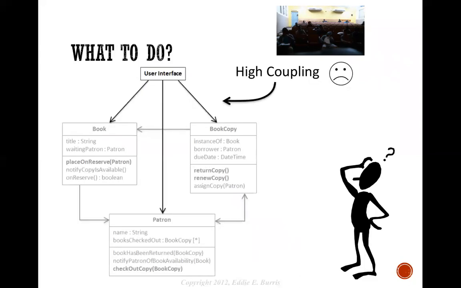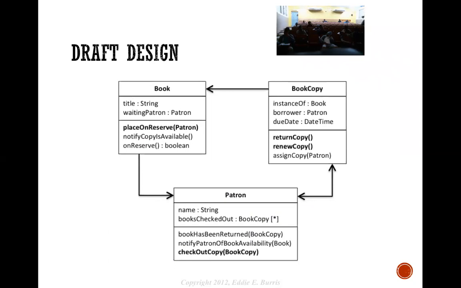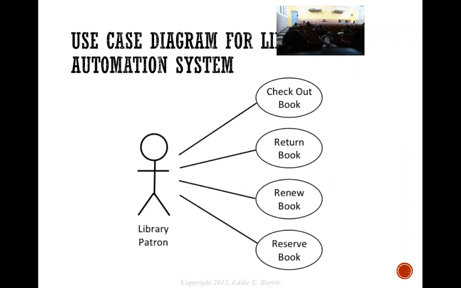Now, when we build a user interface, so let us say, and this is an extremely simplified example. In real life, we'll be looking at a model that has maybe 40 classes, 50 classes, 60 classes, and you want to build a user interface to allow the user to access the different user requirements, right? So what were the user requirements? We need to check out a book, return a book, renew a book, reserve a book.